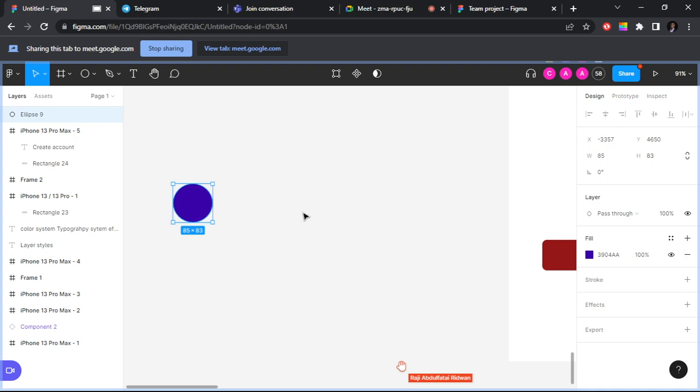I'm going to use these color styles to form my system, or these color styles I'm documenting is now my color system. Any designer I send this to, once he comes to my Figma file, he will always look out for if there's any system for this project. If there's a system, he can decide to work with that system without coming to bother, okay, which color, how did you come up with the colors that you're using across this project. So that is how you maintain unity and continuity across your project.